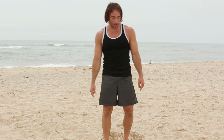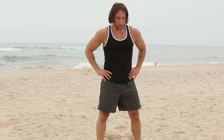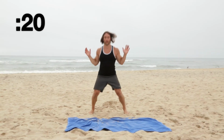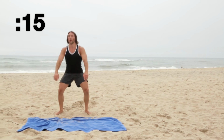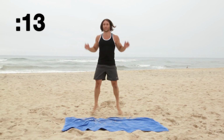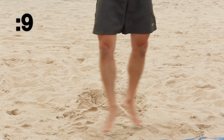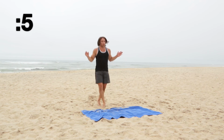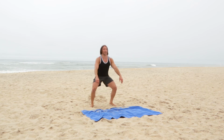Gonna get to those crossover squats, funky little dance move. 4 seconds, feet start a little wider than hip width apart. 2, 1, cross it over, cross it out, 2 squats. Deep as you can get, without losing the curve in the lower back. Exhale, cross it over, cross it out, down, up. Cross it over, cross it out, down, up. Shake out those legs, that lateral shuffle.